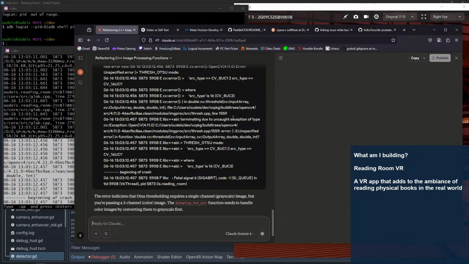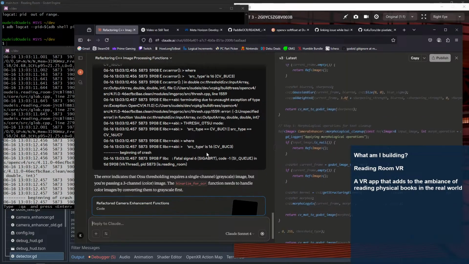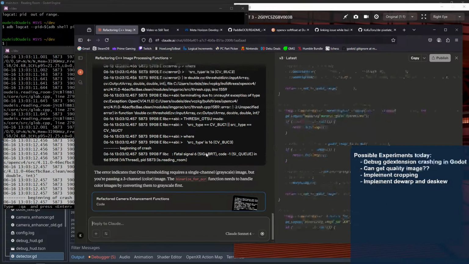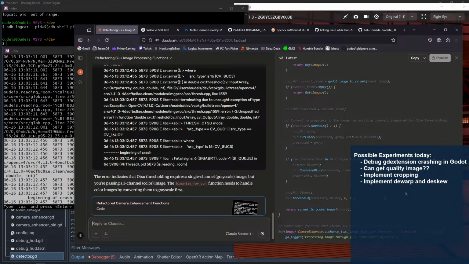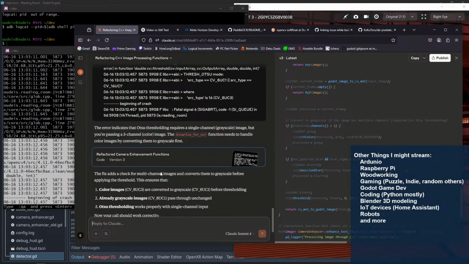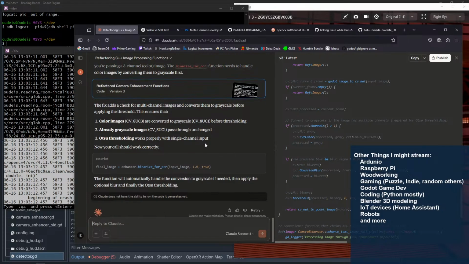Otsu threshold requires a single channel grayscale image, but you're passing a 3-channel color image. Yeah, I don't need you to force it to be grayscale. Oh, if the image has multiple channels. Okay, fine. That's probably smart anyway.